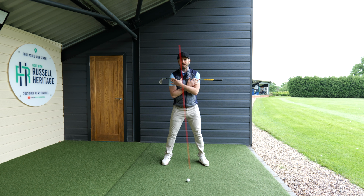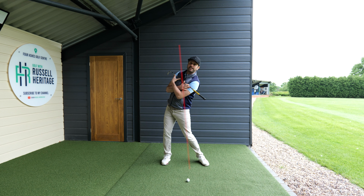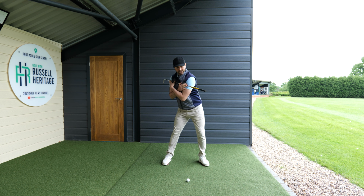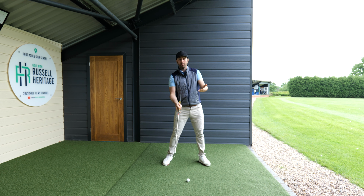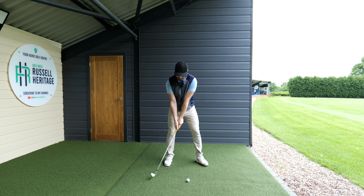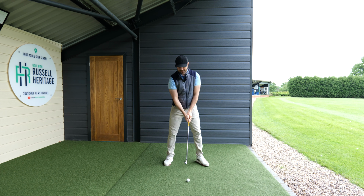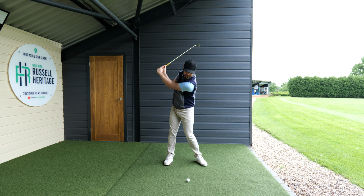What we don't necessarily want to be doing is losing that tilt. And that's what I think is happening. I'm starting to see a lot of students coming out for lessons, and what's basically happening is instead of tilt, rotate around the tilt and rotate around the tilt and through, which, if I held the golf club, would look like so, and then like so. What's tending to happen is they're kind of like this, and then they're doing this. So you can see the difference now.